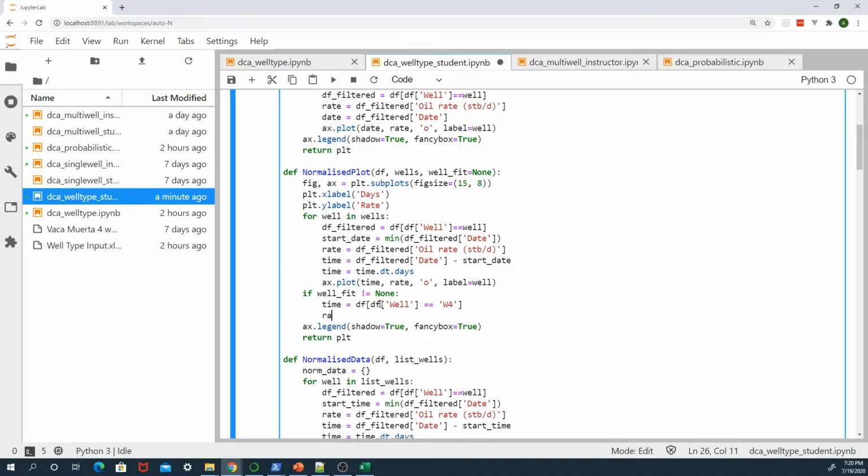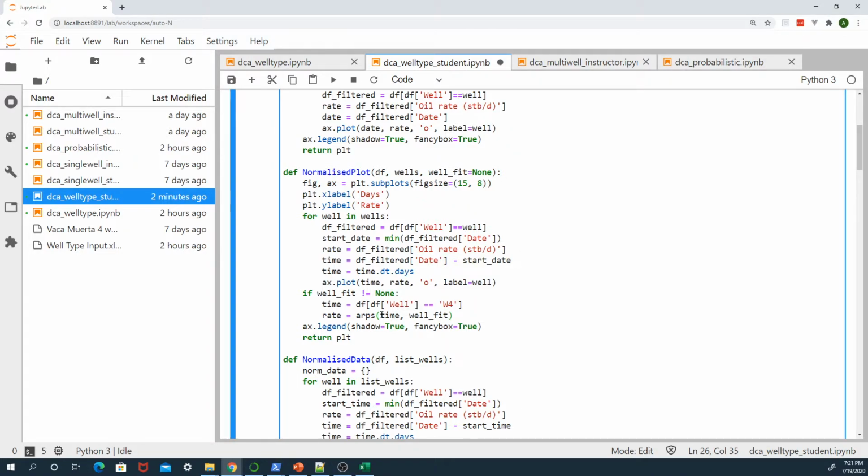Then the rate that we're going to predict is equal to ARPS, and we're going to give the time, and we are going to pass now the well fit that we're passing on the function.